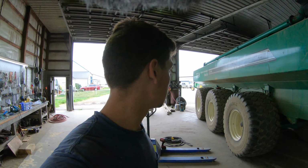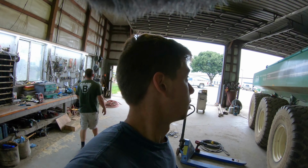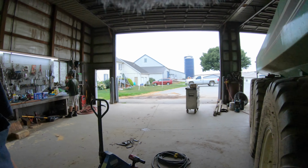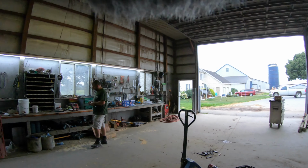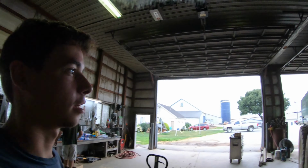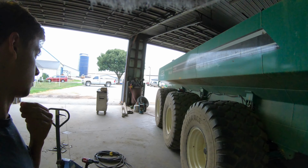Alright, so we got more, I don't even know if I recorded any of it, but we got more tank brakes. We only had enough to do the two left wheels here. I'm helping my dad out here. I'm also learning, so it's a learning process. I know how to do it. It's just that there's this one part that I keep choking up on, and that's to get the brakes on, it's difficult. You'll see. But anyway, we will be moving some animals here soon, so I might as well just start here until we move.